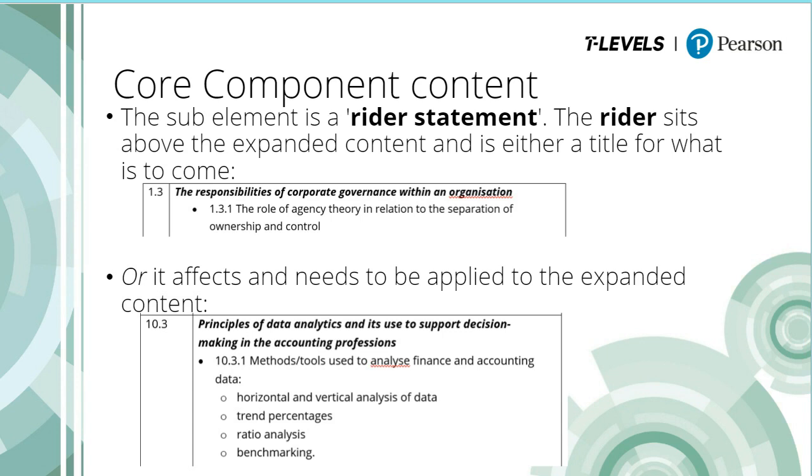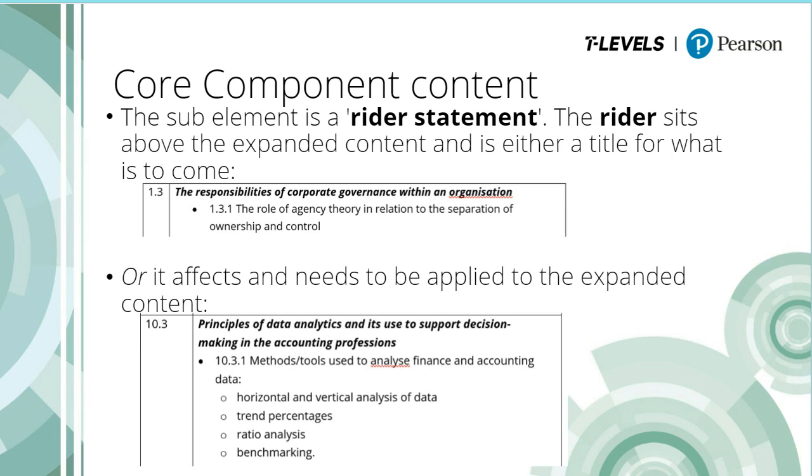So what we're ultimately saying is it tells you the content that you need to make sure that you cover and the learners understand, but the rider might also tell you what the learners have to do with that. And the rider here says that it requires them to use it to support decision making. So as well as covering the information that is included, you also need to cover how that is used to support decision making. Hopefully I've made that clear. If not, then please do come back to me with questions.